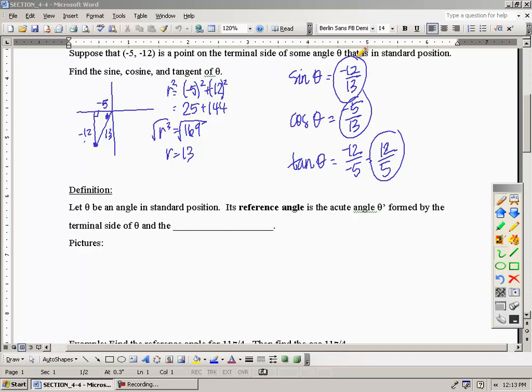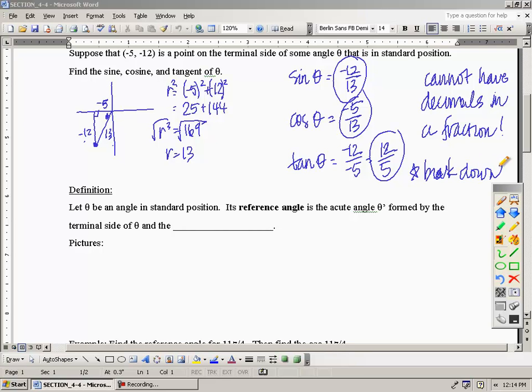Again, we could ask you for the reciprocal functions if we needed, pretty easily in this situation. The number one thing though, you cannot have decimals in a fraction. That is the number one thing. So what does that mean? You shouldn't have decimals when you find the hypotenuse. You need to break down square roots. We'll shorthand this in a second. That's the big thing. No decimals as we go through. Break down your square roots instead. That's an Algebra 2 concept, so we expect that we can just ask you to do that.